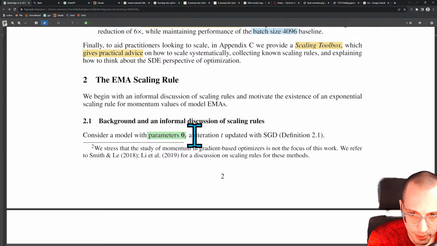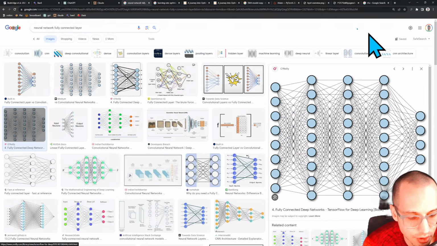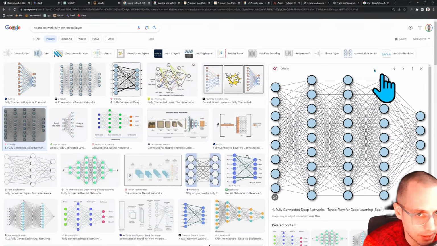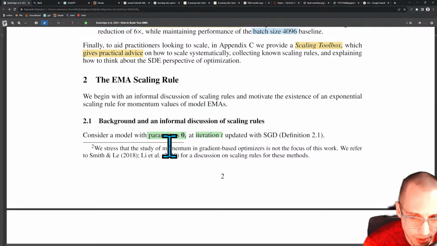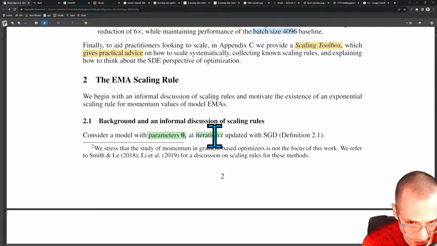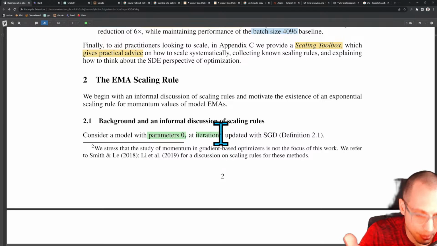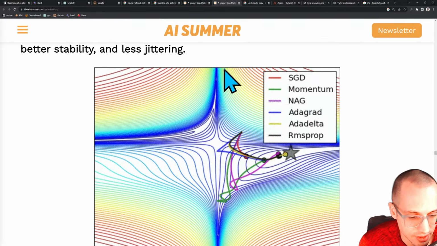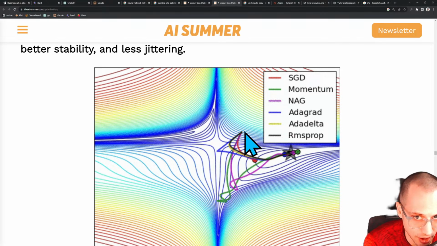Okay, so parameters theta t is basically just the values for all the parameters in a neural net. So for this fully connected neural net here, you're going to have weights at each of these neurons. You're going to have biases, and maybe there's like 20 of them, right? But for something like a big language model, you're going to have billions of parameters. So this theta t is literally billions of numbers. And then iteration t just means how many batches you've taken, right? And t describes the fact that training is a process that occurs over time, and maybe every single step here represents some time step t.